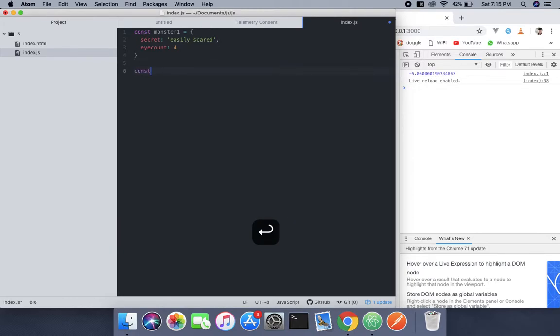Const and create handler1 equals an object.